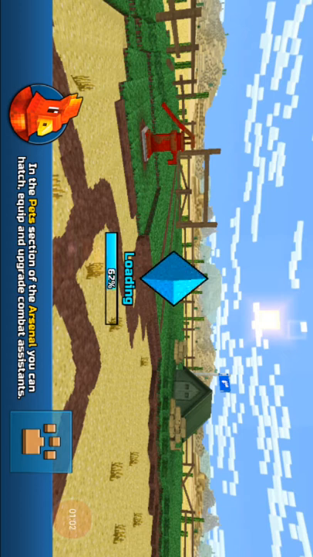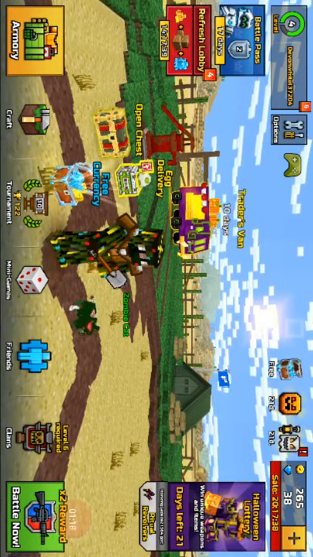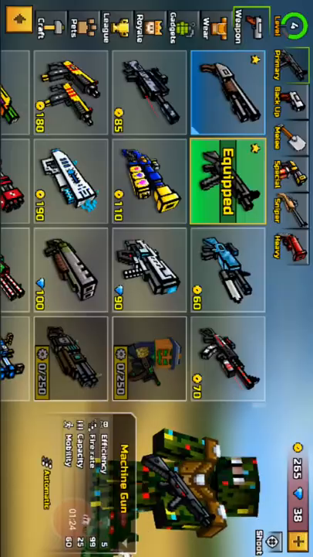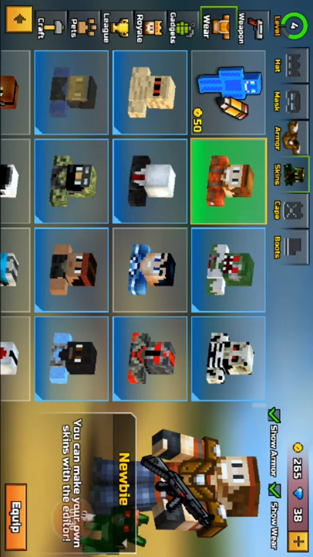Let's just wait for this to load, and... Yeah. So, basically, if y'all don't know what Pixel 3D is, I'm going to show y'all what this is. So basically, you start out as this Steve dude. Where is it? Somewhere. Skin. You start out with this, a newbie.